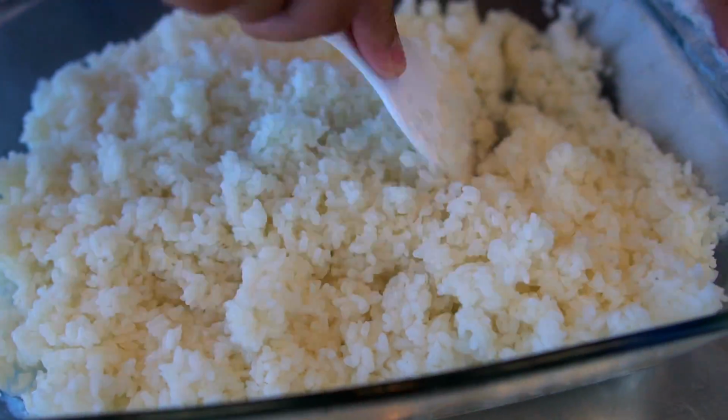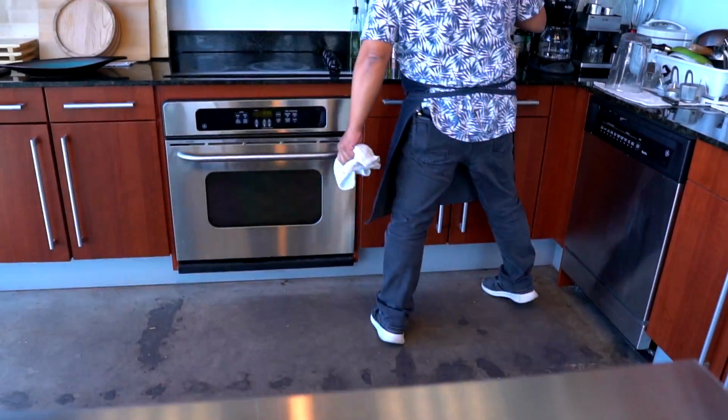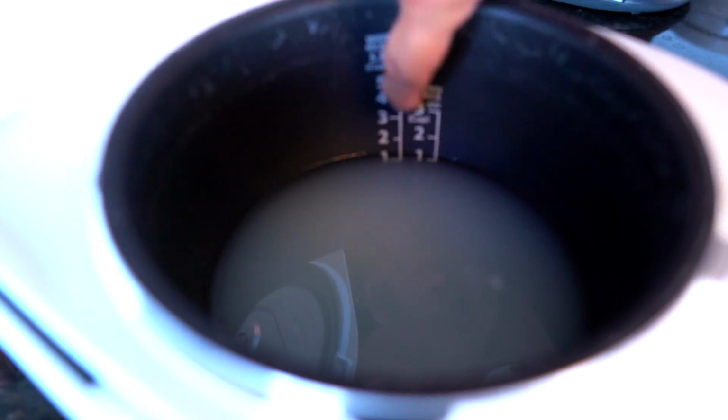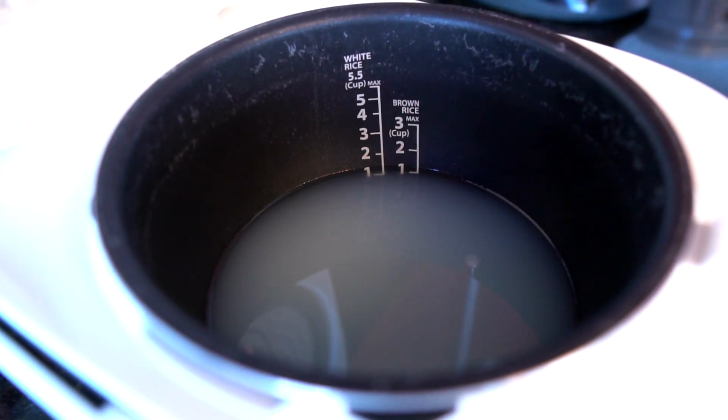Is there any water left over in the pot? Yes. Take a look at that real quick. Okay, so it looks like that's where the starch goes to, huh? To make a low-carb rice? Looks like. So we were at line four, right? So now it's down to, looks like a one. Yeah, one and a half, actually.